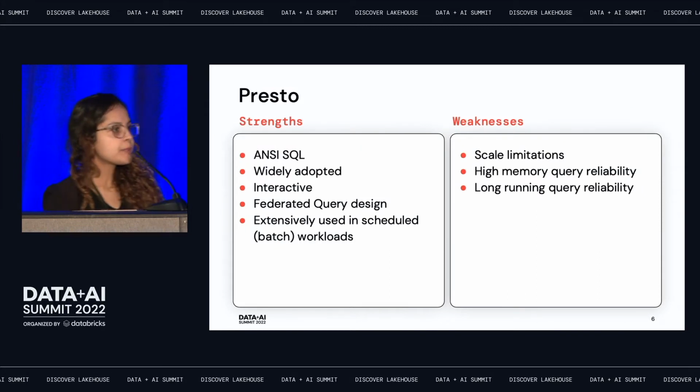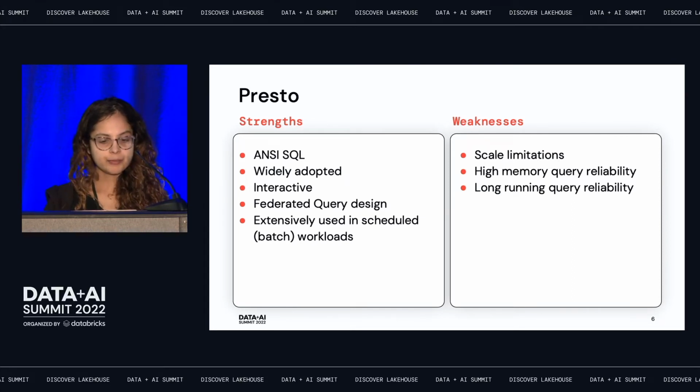The next couple of slides are going to cover the strengths and weaknesses of each of these dialects. As you all know, Presto is ANSI SQL. It's widely adopted. It was built at Facebook. Facebook extensively uses Presto. Uber uses Presto. And it is also used at Intuit for interactive analysis.